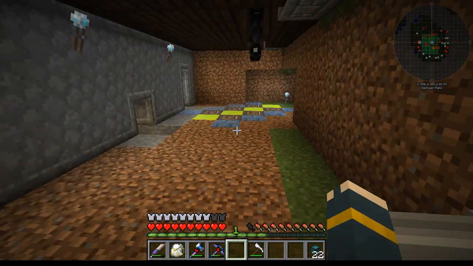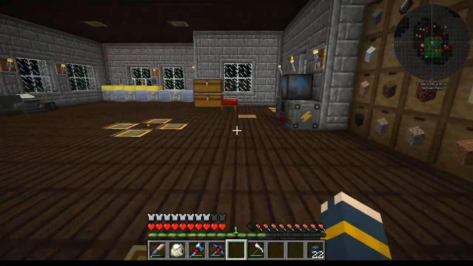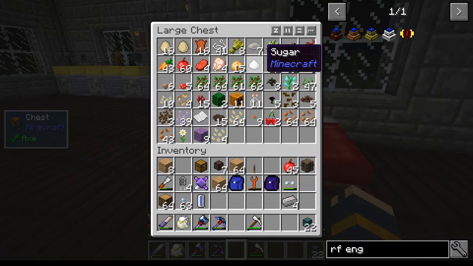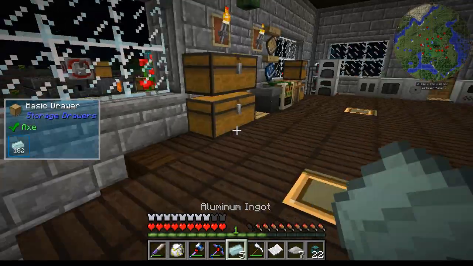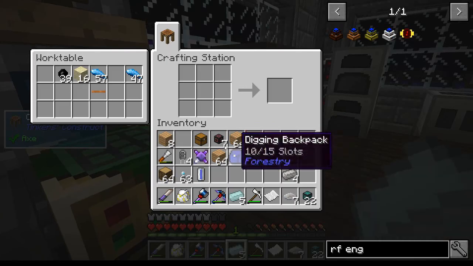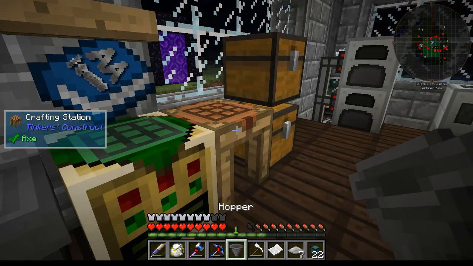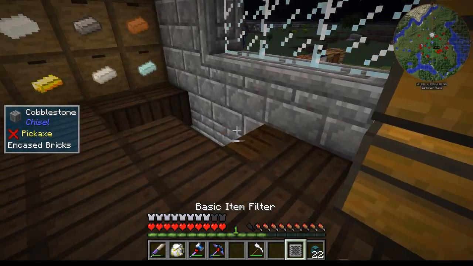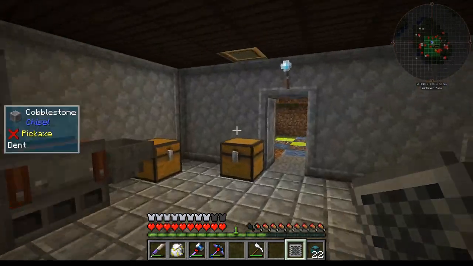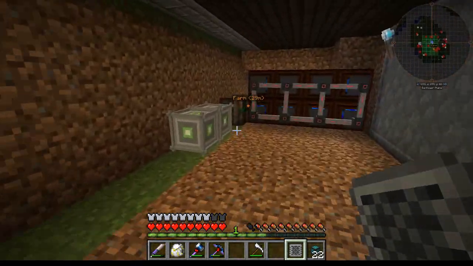So let's go make that item filter really quick. Hope we have enough paper. Well, we have rice. That's good enough. 3, 4, 5. And I have 1 chest. Wow. And there we go. Rice, rice, rice. Perfect. Very nice. That was interesting. Just kind of slid sideways. Okay.